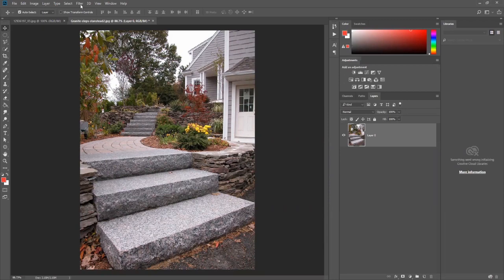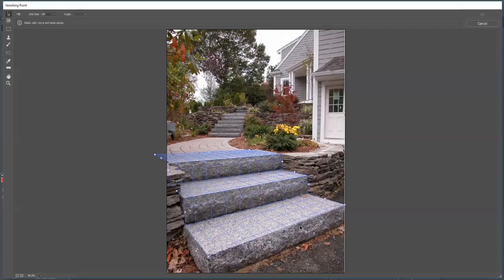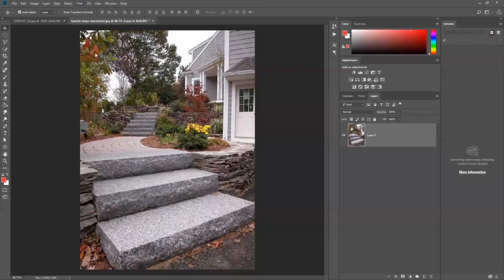So let's go back to Filter and say Vanishing Point. Yes, I do have my grids here, but unfortunately I don't have a grid right down at the bottom. So let's create one more here. I can just hold Alt and drag this down to the bottom. Now I'm happy with it, I have a perfectly applied grid. So I say okay, and you can double check. You can see that your grid is still available.